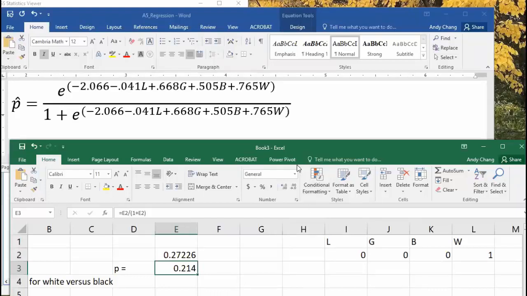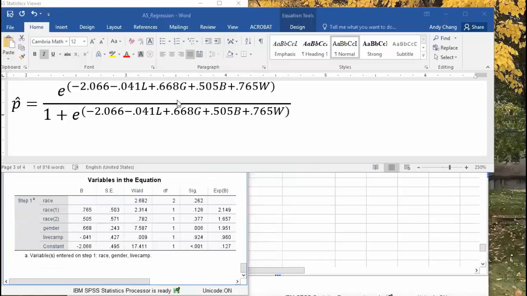Okay, hope this makes sense to you. Okay, let's compare this equation with the SPSS output again. Let me take this out. Compare that with this SPSS output again. When you have these coefficients, you can write this prediction model, right? Equations. It's an exponential function of this linear function of those variables. Now you're good with this, right? When you learn multiple linear regression, that's exactly what you got there. The computer helps you to estimate these parameters, these slopes, right? So you can write down the regression equation. But you have got to know how to put in these variables when you're doing prediction.